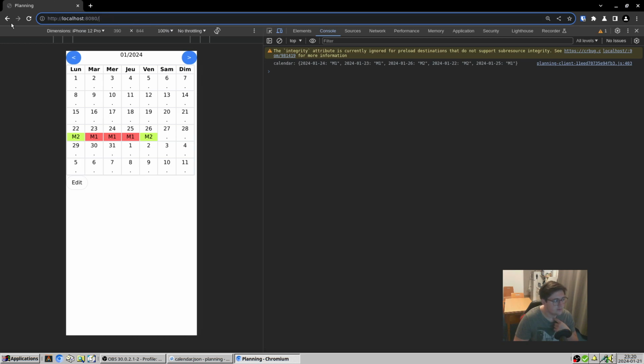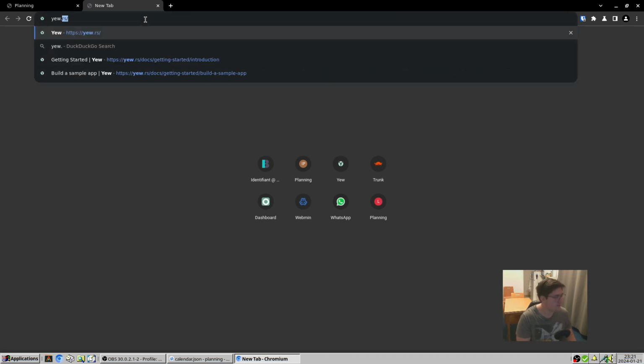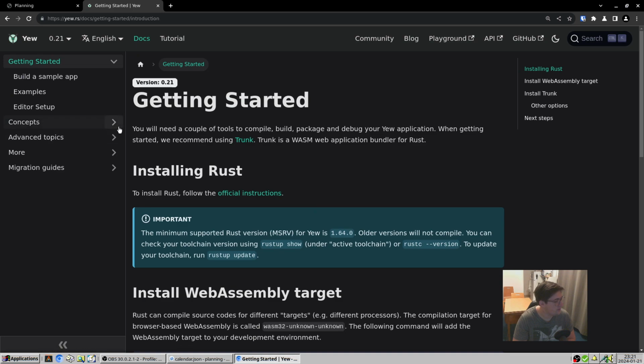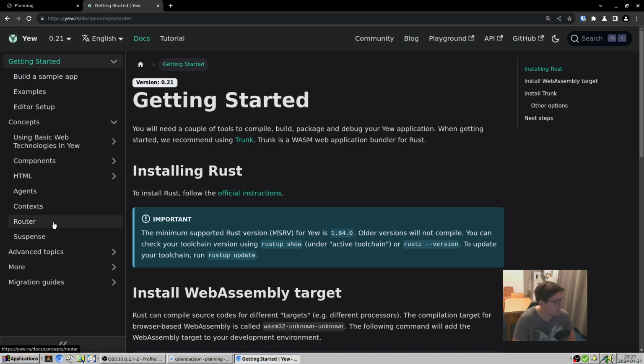All of the requests will just serve this index page, and then the code will figure out which content it should show based on the URL that was requested. So I think we can do this, although I never did it, but I think there's a router in Yew. Yeah.